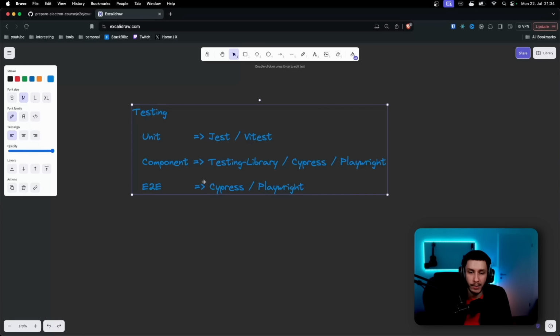Two of the main libraries you could use for end-to-end tests are Cypress and Playwright. Cypress though doesn't really offer functionality for Electron right now, so for really opening up an Electron app and maybe even showing multiple windows. Playwright though does allow you to start everything up in an Electron context, where you can open up the window and do some special Electron-side code. So we're going to use Playwright here.